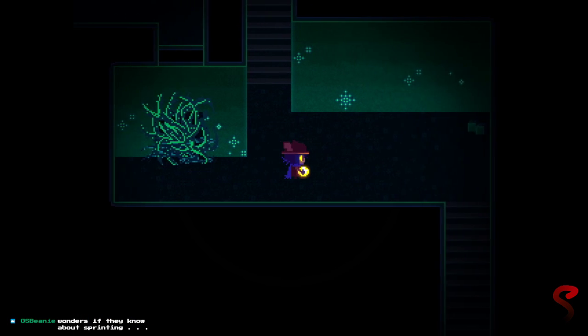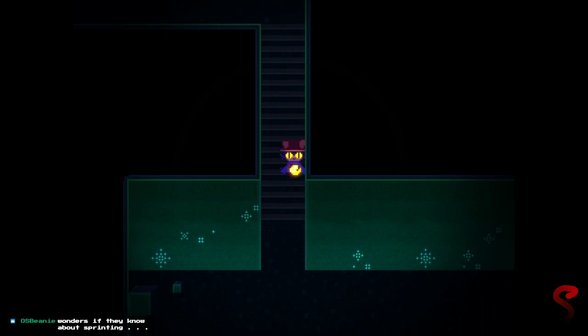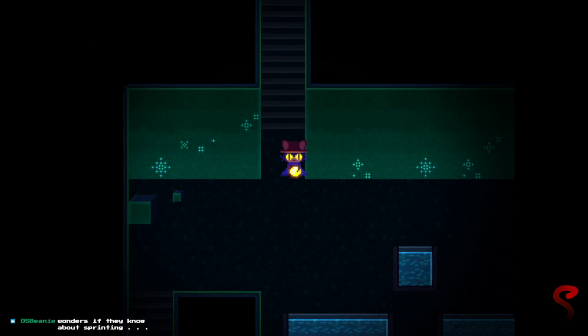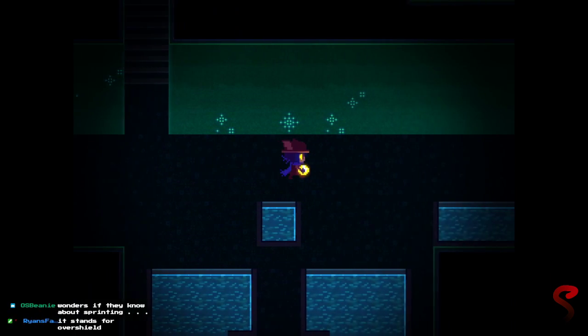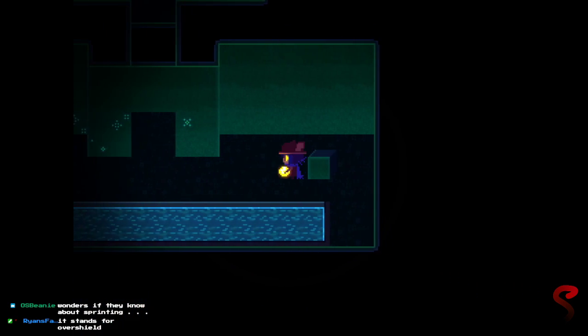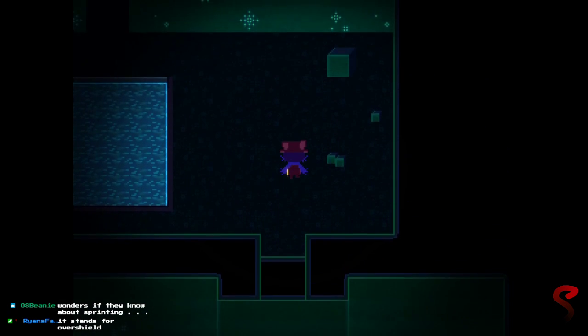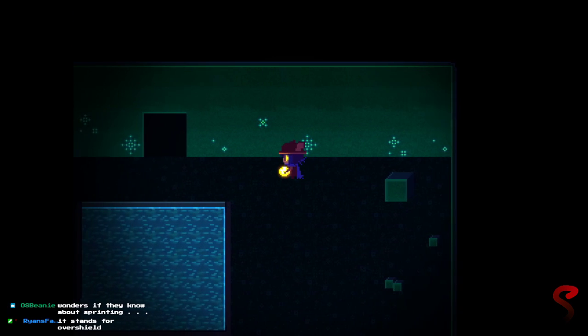Cluster of vines are blocking the way. So we need something to break some of these vines, apparently. Wonders if I know about sprinting. I mean, I do, I just don't remember. Because I don't care. I haven't found any need to sprint, so I'm not gonna use it.